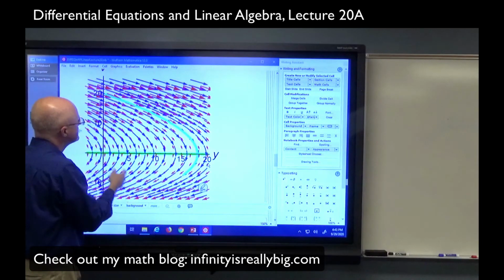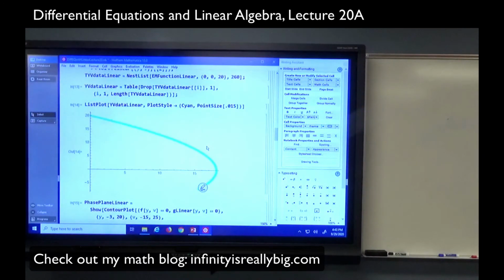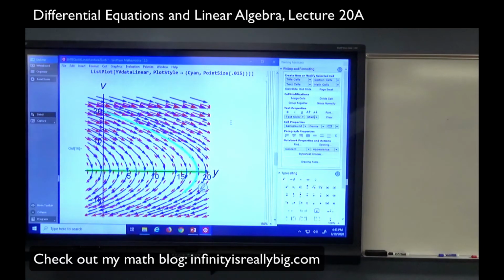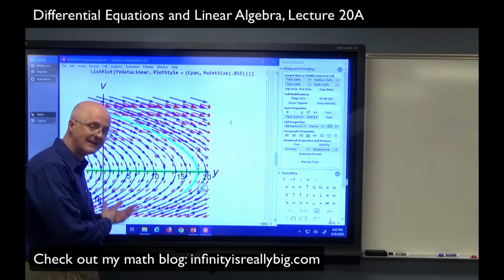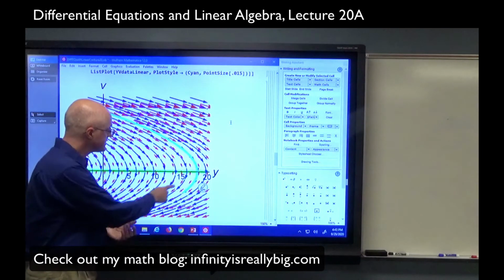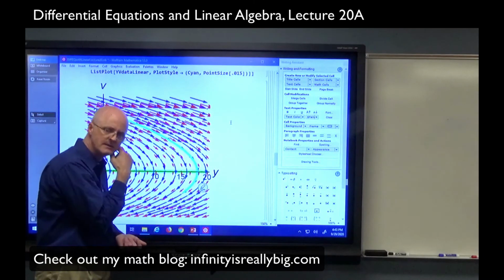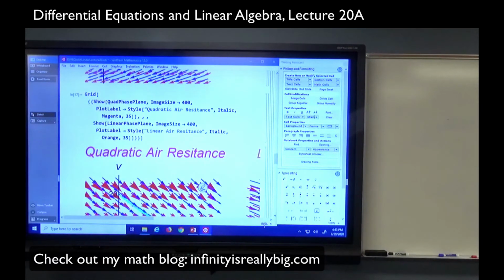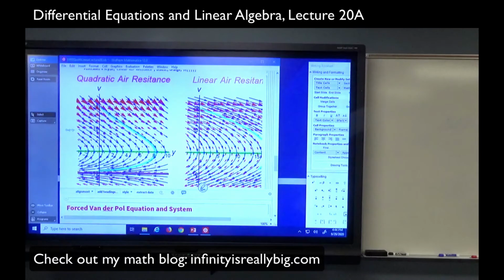Do notice that after the same amount of time, I think I did go the same amount of time here, 260 iterations, yeah, 260 still, y is not back down to 0. So the linear model is predicting it's going to take longer to go back to ground level. It's also predicting a higher maximum height of around 18 instead of, I forgot what that one was. We can look at them together with grid. Look at these models at the same time. Yeah, the other one had a maximum height around 8.